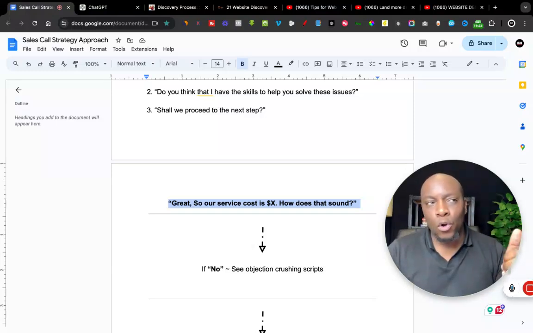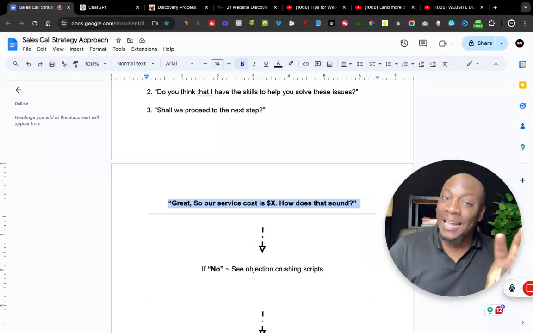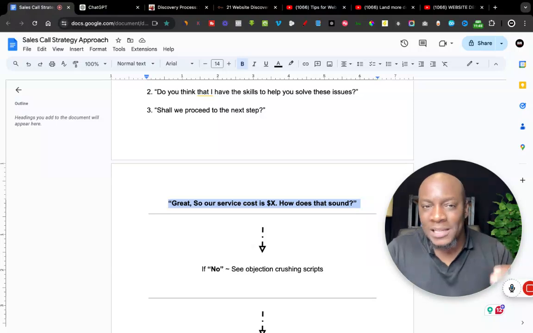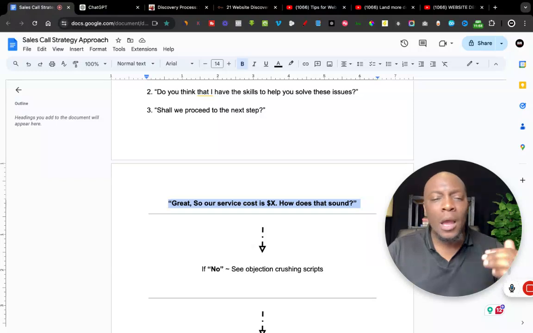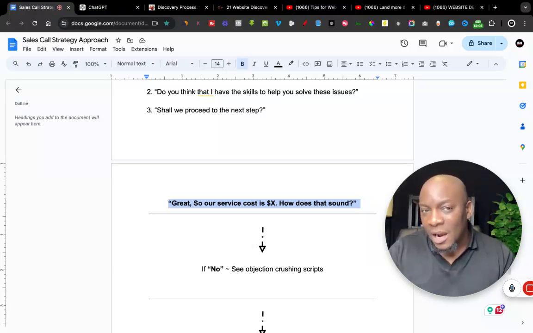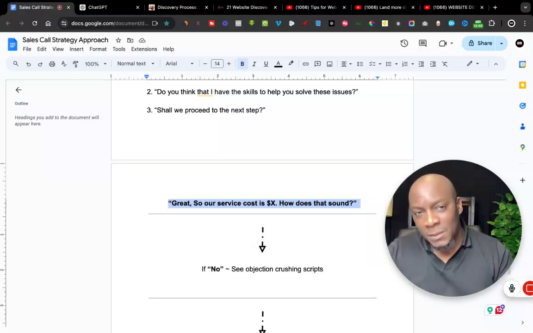Is it because you don't have the money upfront to pay it like that? What about if we broke it down into different payment installments? You keep quiet and let them respond. Okay, yeah, that sounds better. What do you have in mind? Okay, cool. We've got two options. You can pay half down now, and then the other half after a month, or we can do three payments, and this is how much you're going to pay the first, second, and third month. Then we're paid over 3 months. But because it's over 3 months, the price is going to be slightly above.